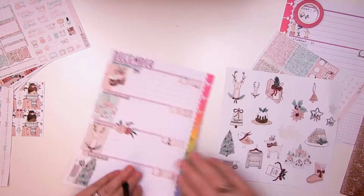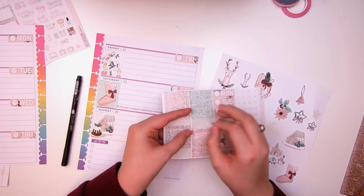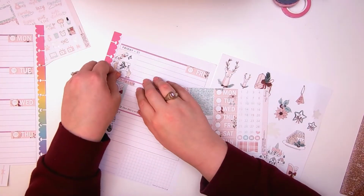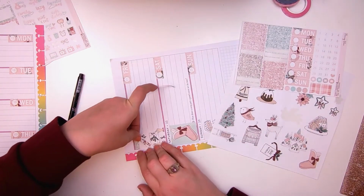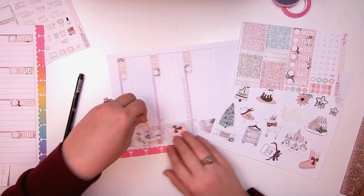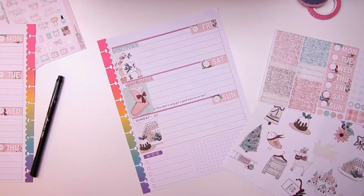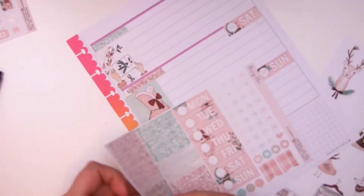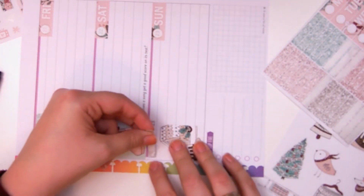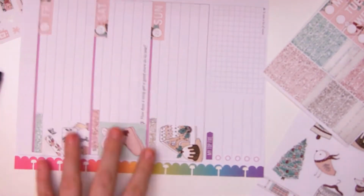The only thing that I'm not crazy about is the purple that's used on the page. If you saw earlier, I took a roll of that 5mm Simply Gilded washi, and it was a little too thick. So we're just going to stick with the purple. Luckily, I don't think it's too distracting with this theme and this artwork. So we're just going to roll with it. But you'll see later in the video that I cover up the rainbow of the margin. Oh, look, here we go. I'm zooming in. I thought that maybe I was too far out and that you couldn't really see what I was doing, so I thought I would zoom in. I didn't realize that it wasn't entirely focused, so allow me to apologize for it being a little out of focus here, but I think you can still get the gist of it.